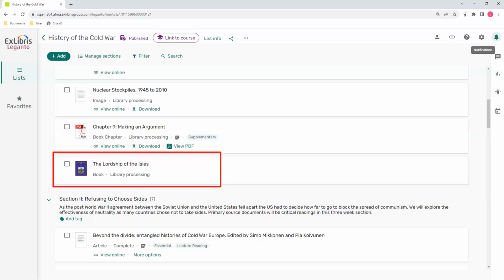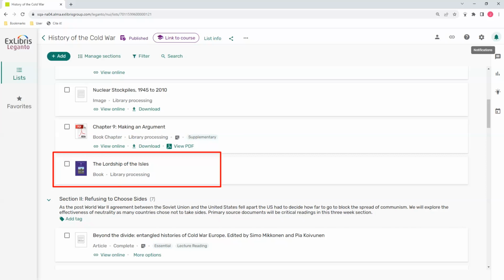And similarly, the list is also in that Ready for Processing status. Today, there is a configuration where you can say that once the list is published, any new things that need to be reviewed should be sent to the library. We've essentially taken that configuration as the default configuration.